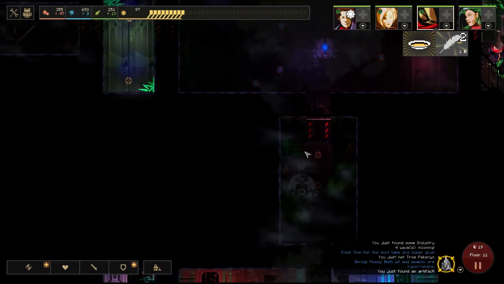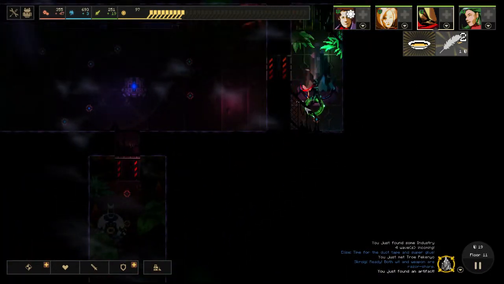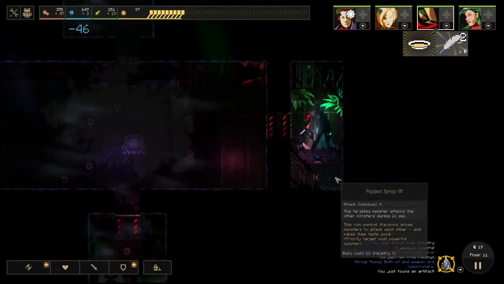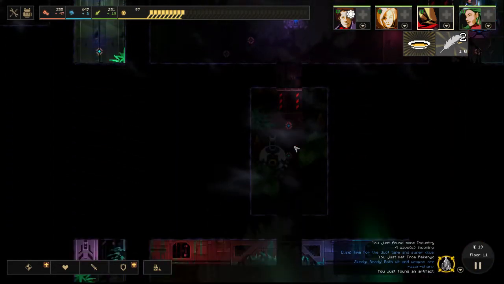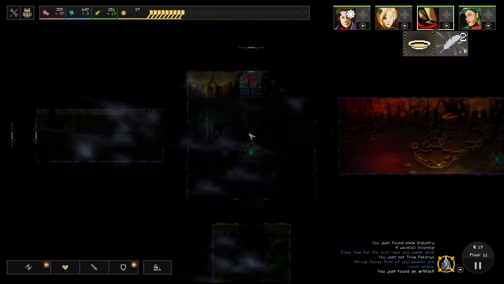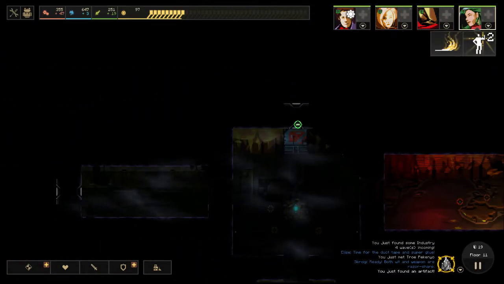Science crystal. Suppose it's maybe worth spending some of this science? Even though there's a good chance those bad guys will be able to destroy it. Okay, why don't you stay there then?